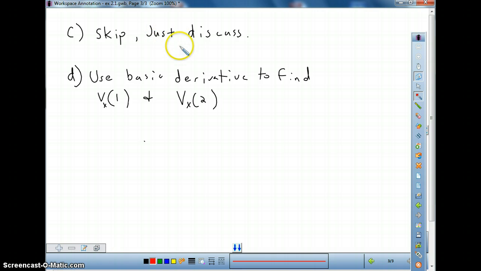Part C we're going to discuss in class. It's just kind of there to prove a little bit of the calculus involved in Part D. So you could take a look at it yourselves if you'd like, and we'll discuss it in class. But the way you're typically going to do it, once you learn it here or in your calculus class, is like in Part D. The way it's worded in your textbook, it says derive a general expression for the instantaneous velocity as a function of time and find it at 1 second and at 2 seconds.